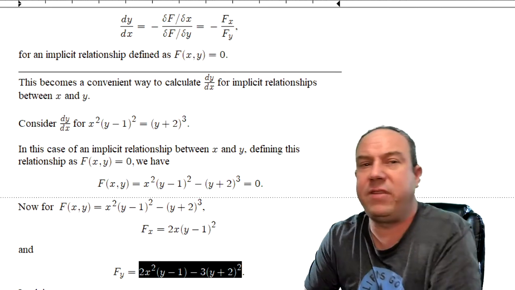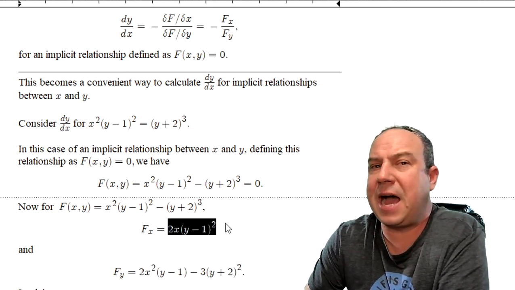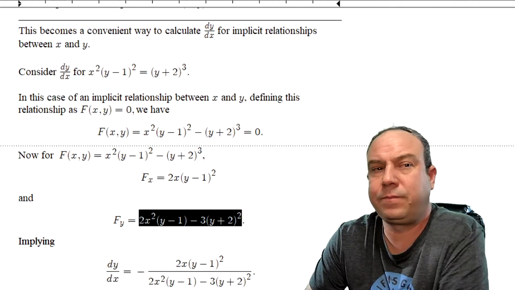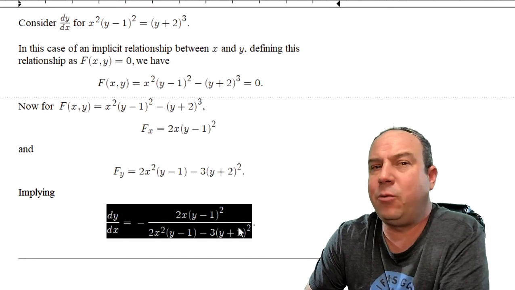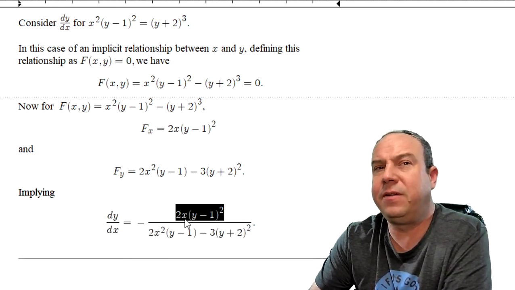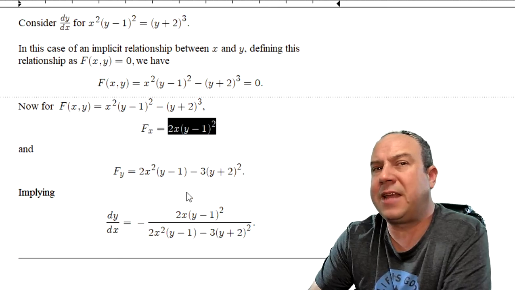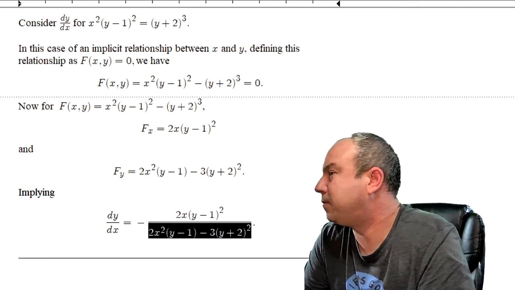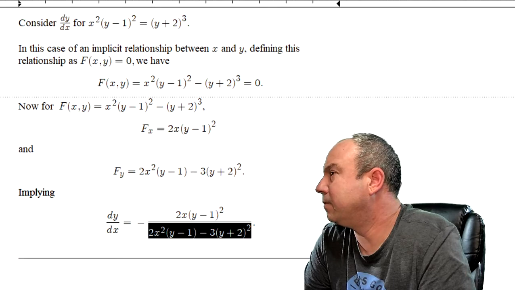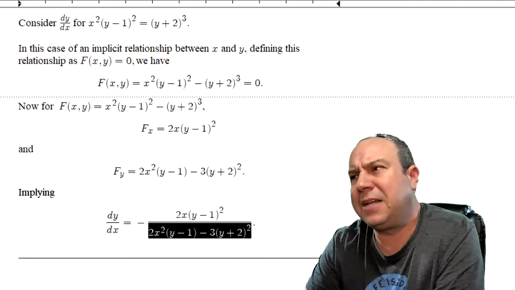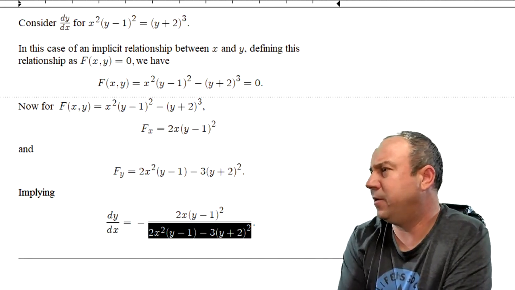So what would be the derivative of y with respect to x? It would be the opposite of this over this in value, implying that dy dx would be equal to this statement here. The opposite of big F's partial with respect to x over big F's partial with respect to y. That is implicit differentiation done now in the context of multivariable functions.